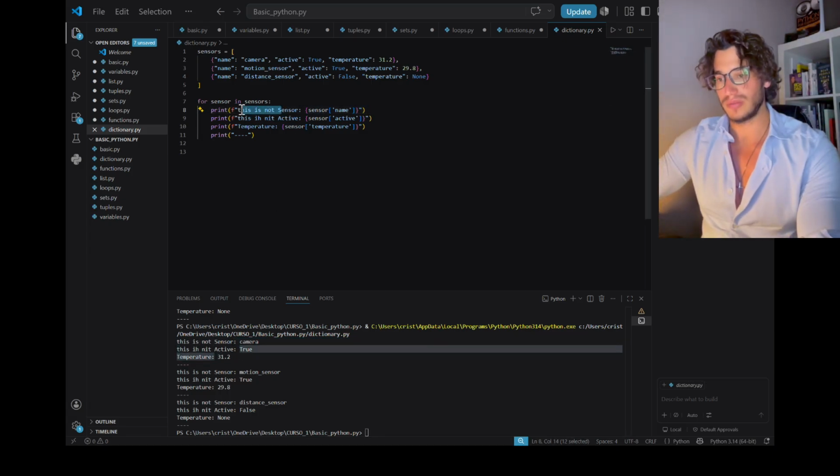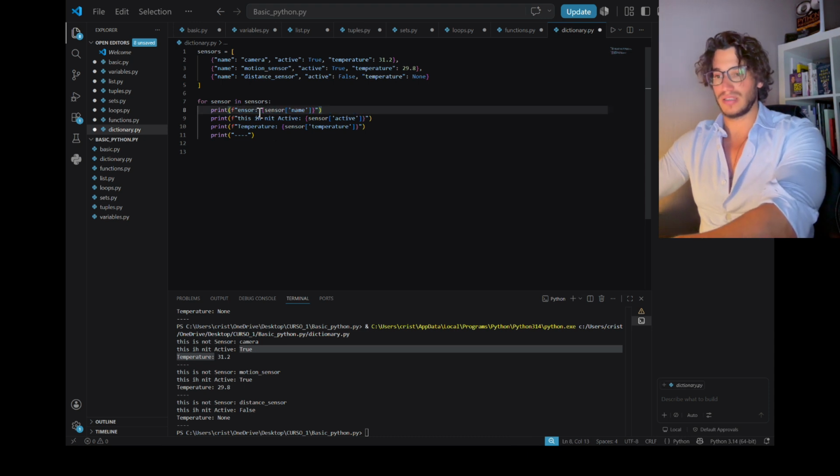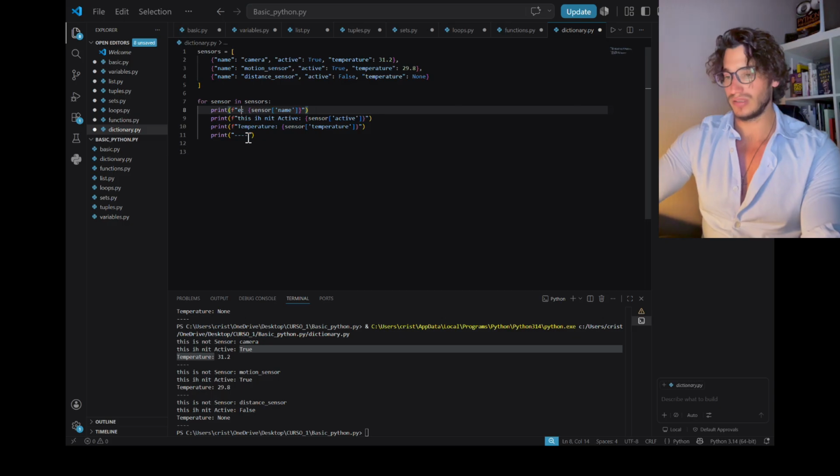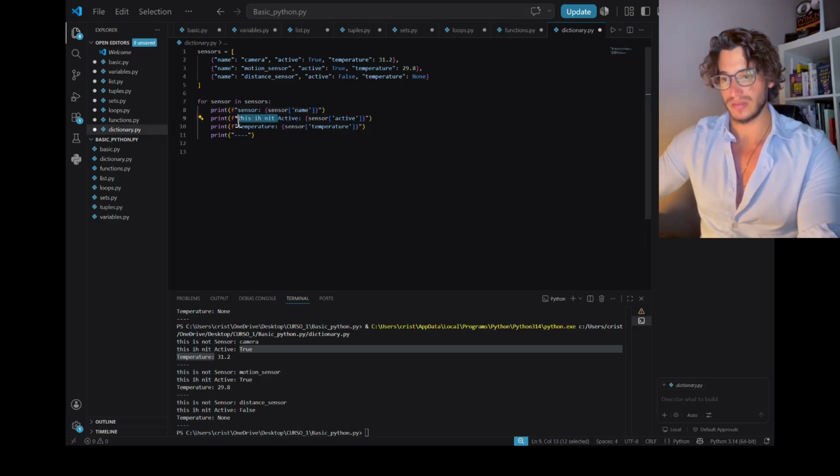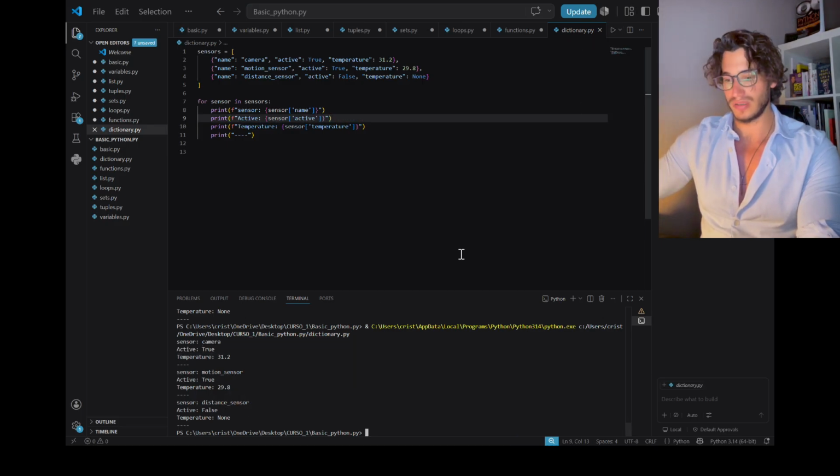So what I wanted to say before is that's why it's not appearing like this. Sensor, it was like this, active, and if we print it, we get the same as we got before.